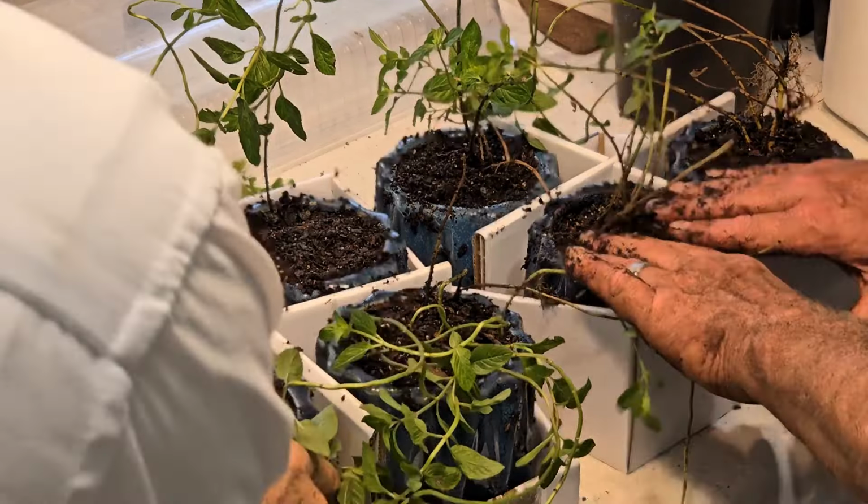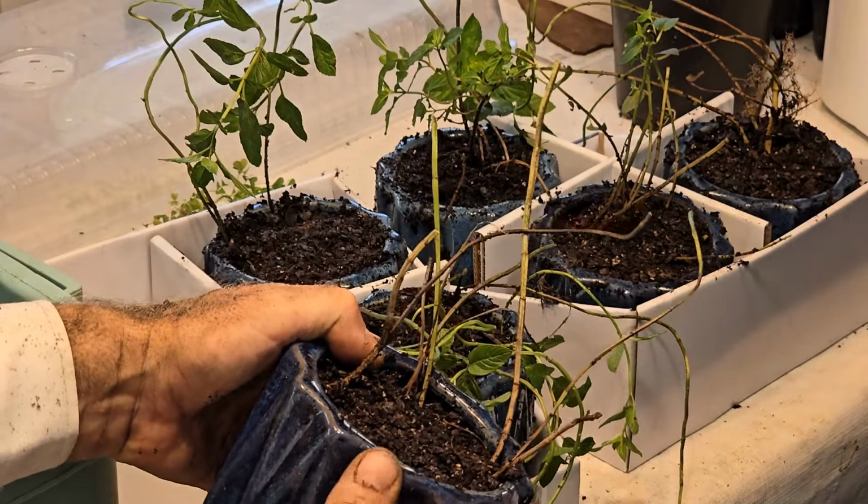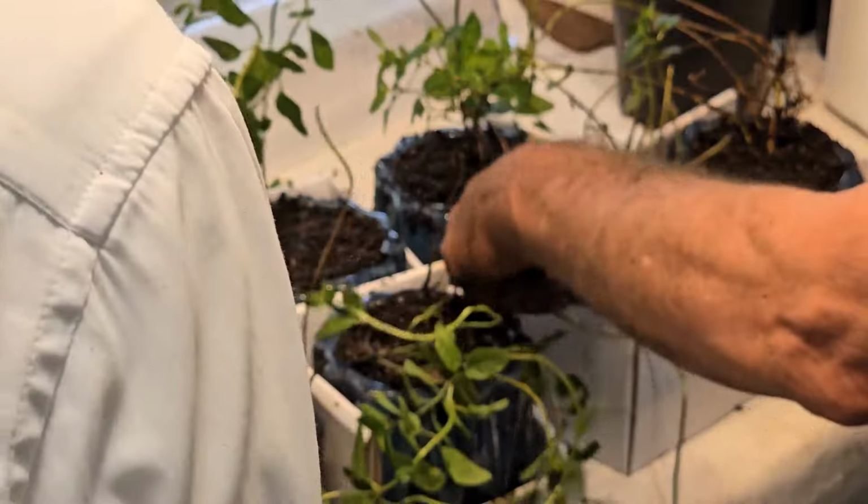Cool. That one there, we're going to just see it. See the green? Yeah. That's a good sign. And mint is very prolific. As prolific as it is, I just think it'll still be good.